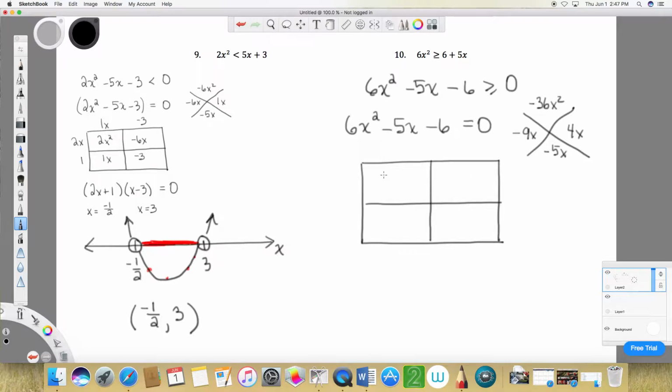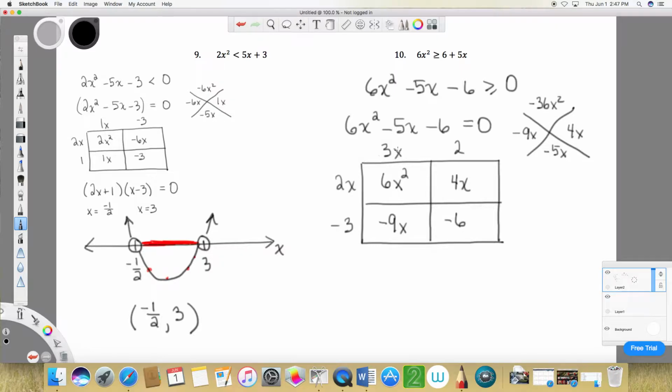The first term and the last term go along one diagonal. That's from my original equation. And these two values that I found using my x method go along the other diagonal. And now I look and see that both of these are negative, and negative 3 divides both of these. These are both even. If I look here, these are both even and have an x. 3 divides both of these, and so does x.